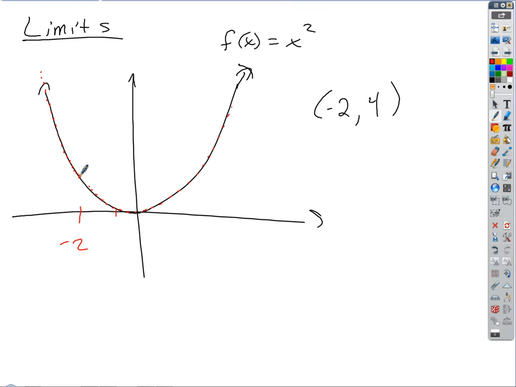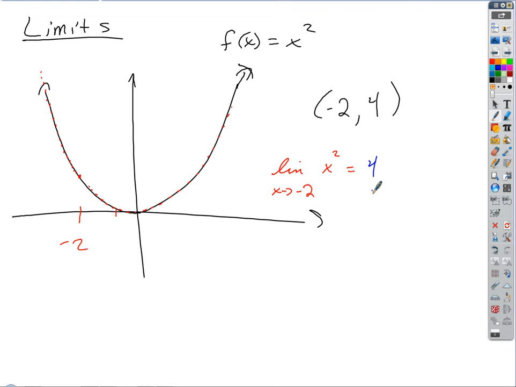So then we could write this in math. Here's our notation for this then. The way we express this mathematically, this idea, is the limit of the function x squared as x approaches -2 is equal to 4. Okay? Because that's the value that the ant anticipates stepping on, right? Okay?